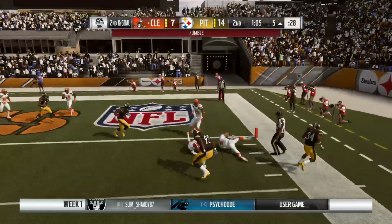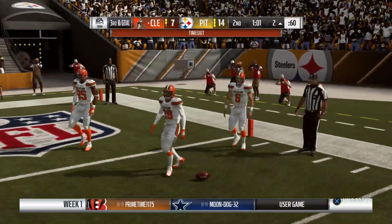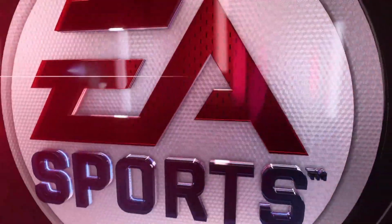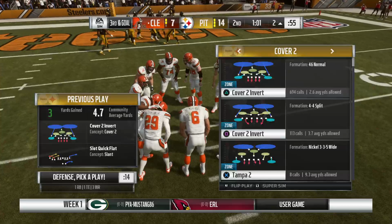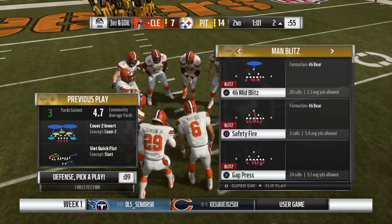Fighting for the end zone. He lost the football. It's out. And did the offense get it back? They did at the 1-yard line. And prior to this 3rd and 2 play, we're going to get a timeout call, as they'll stop it with just over a minute to go before halftime.